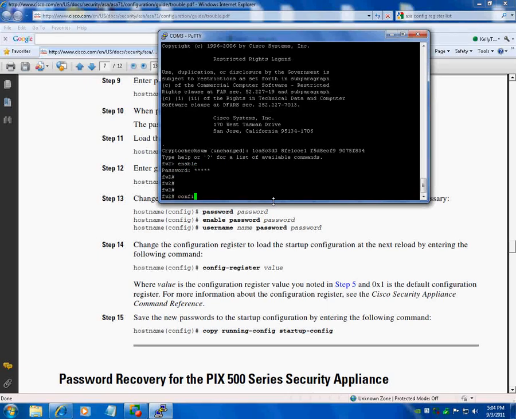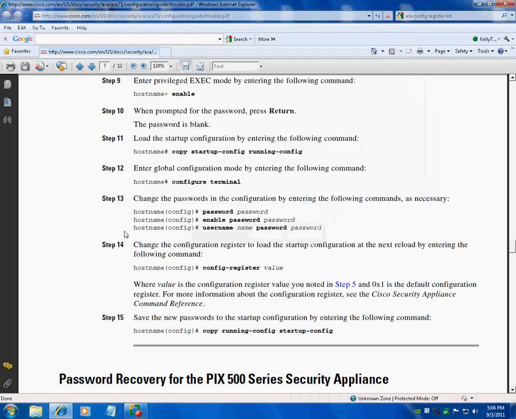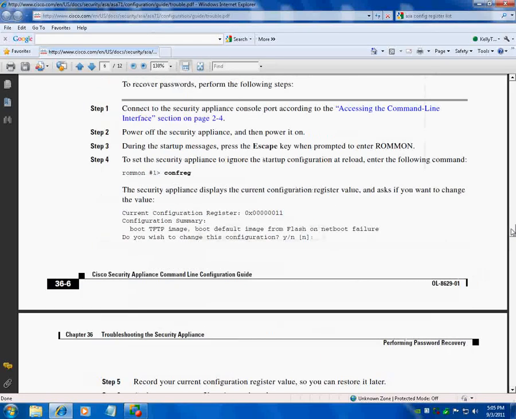Now, one thing I want to note, on the Cisco site itself, what they tell you to do is to use the value that was already in here from step five. So back here at step five, when you booted up the router, it should have given you what your register already was. Now the problem with this is if somebody screwed up the register, so it's already going to skip the startup file, you'll always skip the startup file. So you can change the password now and everything will work, but if it ever lost power, it would then skip the startup file and your changes wouldn't be there. So that's why I use the 0x10011 configuration register, and I skip what Cisco says, because here in class with so many people using these firewalls, and so many people out there that want to change the configuration register to screw you up, put you behind, it works a lot better.